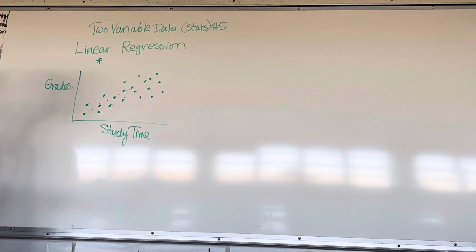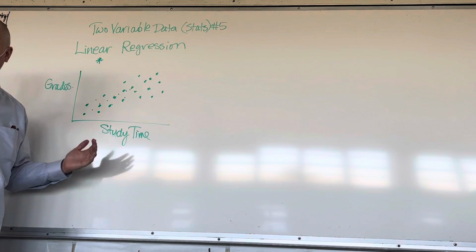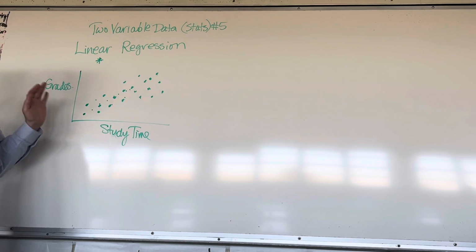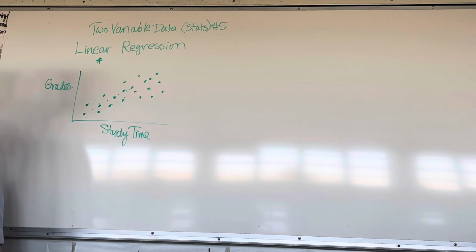Something went wrong. This student didn't study much at all, and they got a really high grade. You with me? Hey, it happens, and you know it does, right? And sometimes it happens for you. Sometimes you have classes where you're like, I study almost none in there, and I have an A. Fair, right? So whatever. But let's say most of the data starts to hit like this.